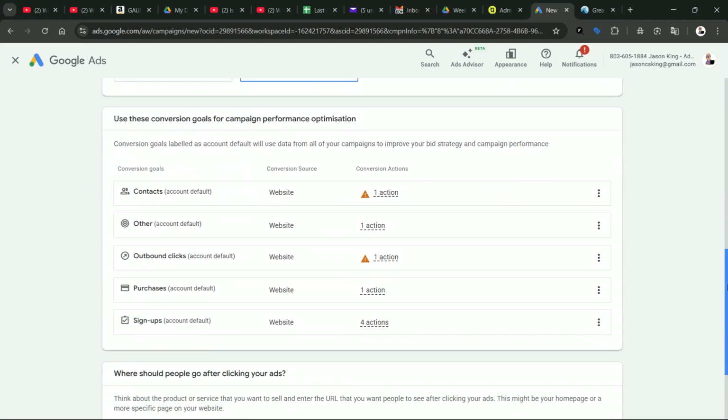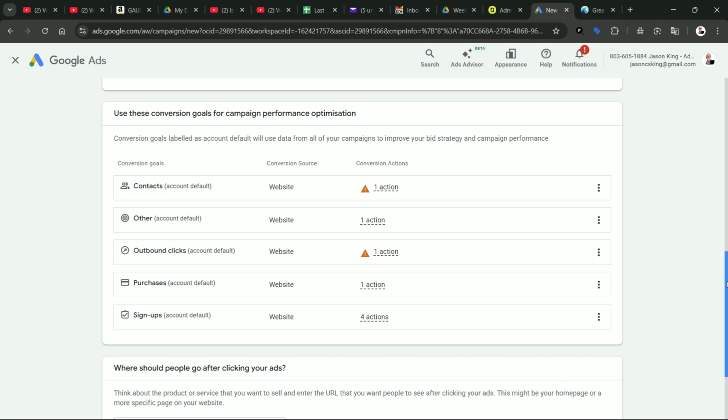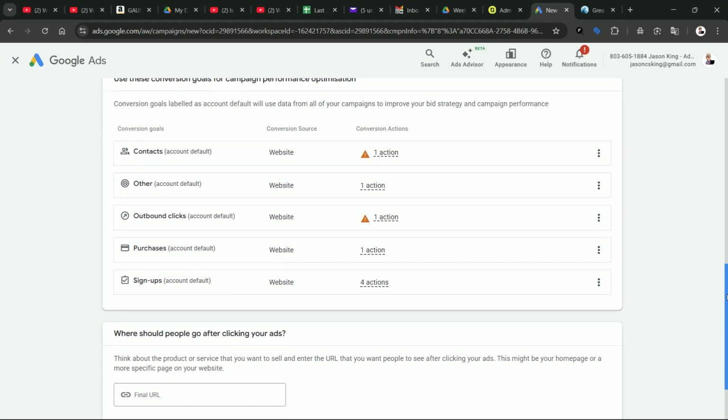I'm making an assumption here that you already set up conversion tracking. If you haven't, there's a separate lesson that we're doing about that. If you have, you should be given options here. Now, I'm just going to go with what's here. This is the account default. So the conversions will be things like clicks to other websites, donations, contacting the organization, signing up for the newsletter. I might add one though. I might well add one for people downloading PDFs, but that's a different lesson.